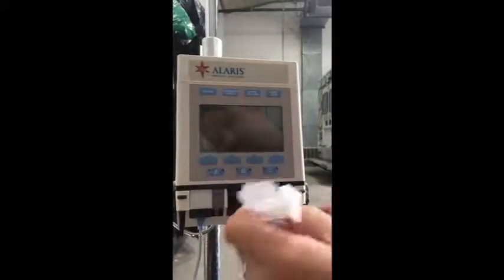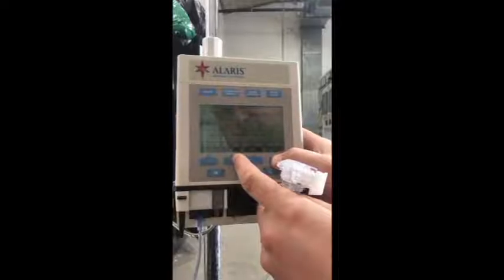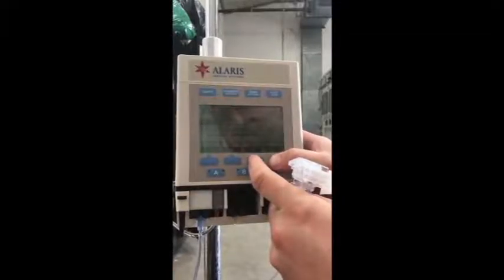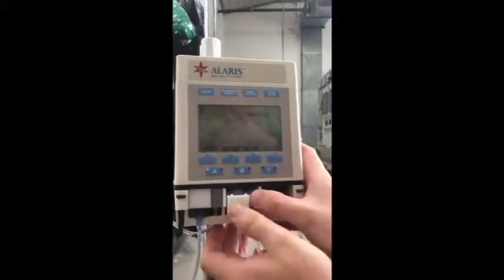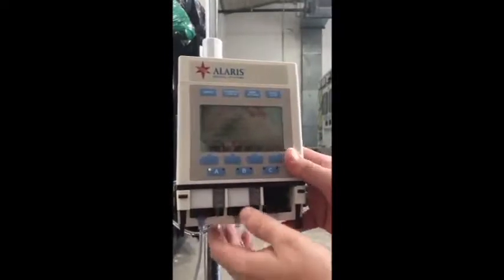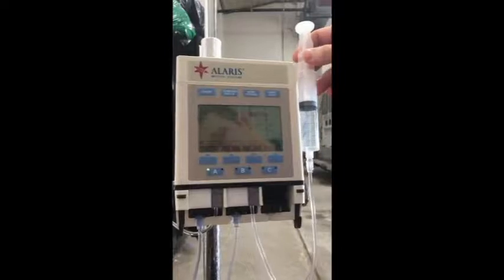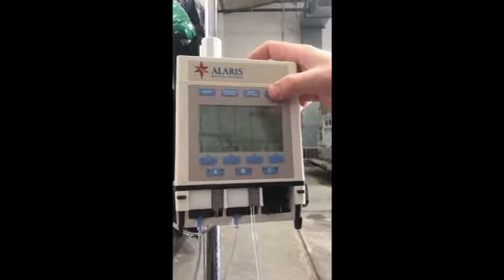So select your channel. Usually that would go right there. There's a little pocket to put them in on the pouches. And everything is set, so we can just hit start.